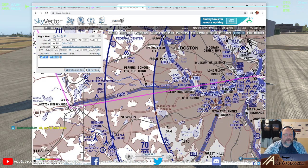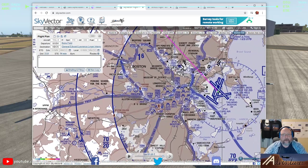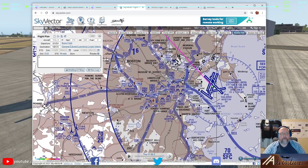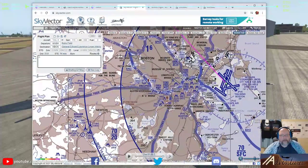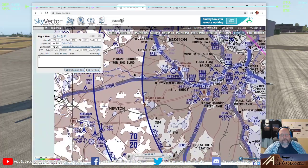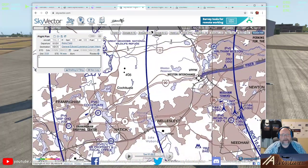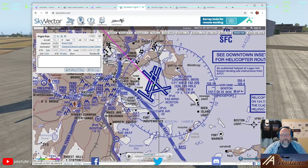Obviously, we don't have a GPS in the Douglas, and we were pretending when we tried to start this with our Mooney in Microsoft Flight Sim 2020 that it does not have a GPS. But the way we can figure out nearly where we are, making sure we're following the correct highway in, is a 282 radial off of the Boston VOR.